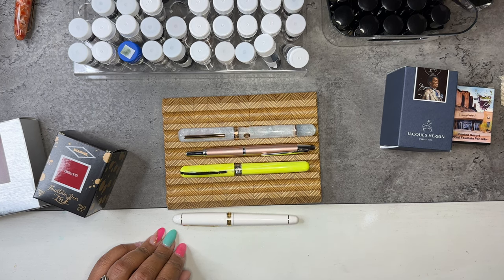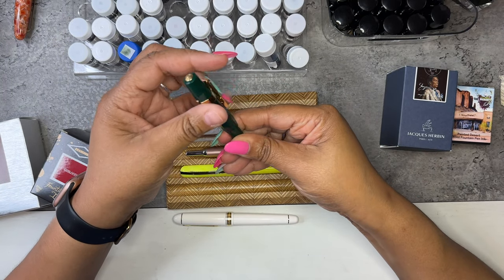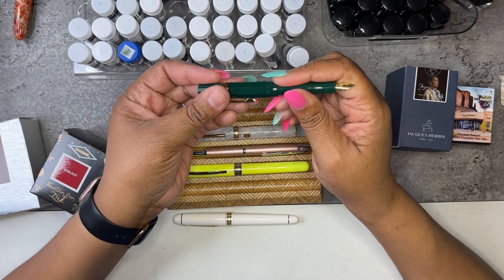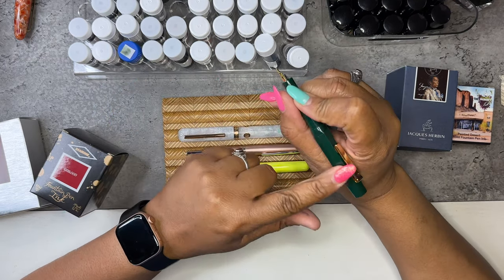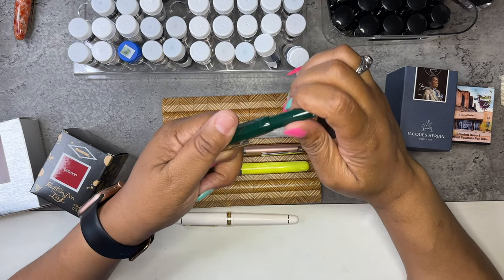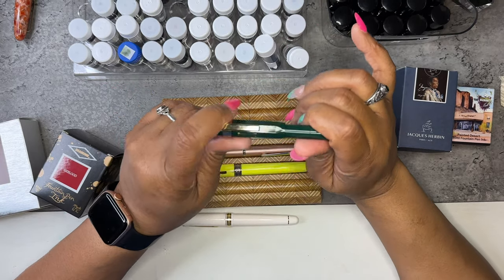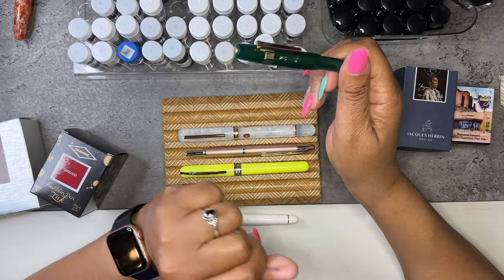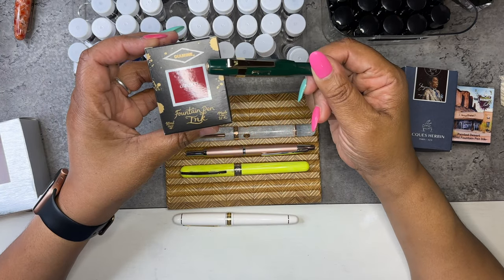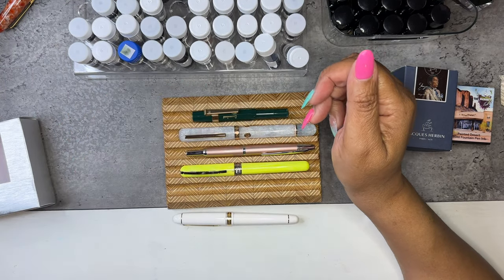Okay, so I put, was it Robert Oster's Avocado in my extra fine Kaweco nib, and I like to have at least one pocket pen. And it didn't give what I thought it was supposed to give. So I think I'm gonna try her with Diamine Oxblood. I think that's what I'm gonna do. So we got that one.